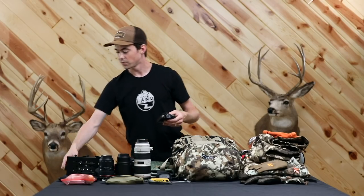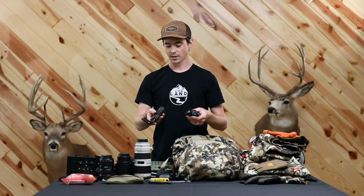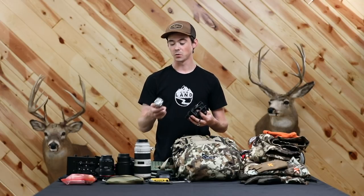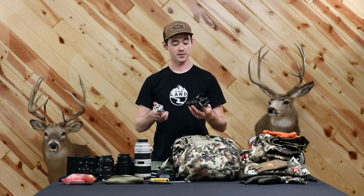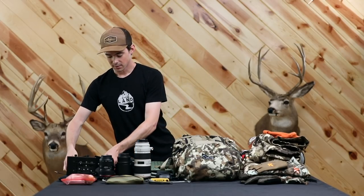I also carry an Audio Technica wireless pack, which works super well especially when you've got people moving up in front of you and you want to capture what they're saying. I pair that with a Zoom H1 recorder — all I have to do is plug the receiver into the Zoom, hit record, put the lock on so nothing can happen, and shove it in my pocket. It makes for a little more work in post, but I'd rather have the audio and have to look for it than not have it.